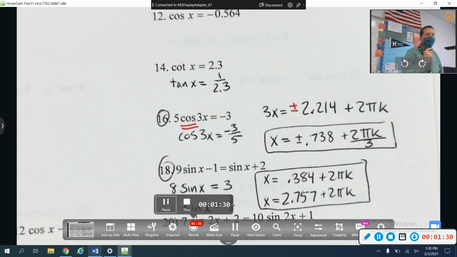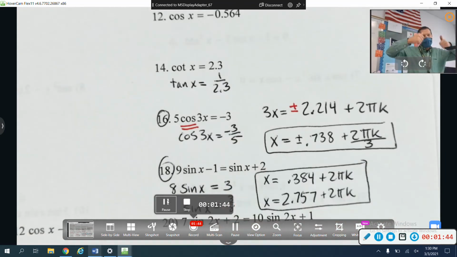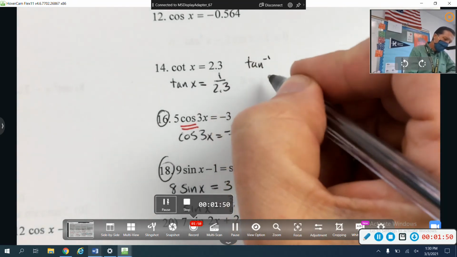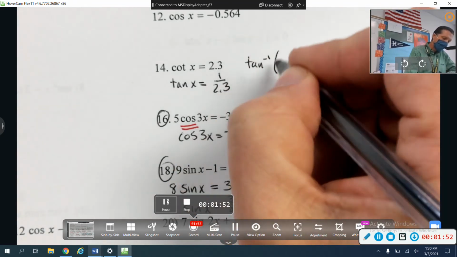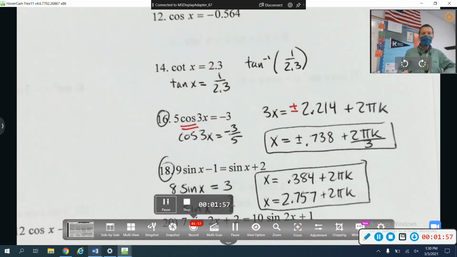So be careful, don't say they're inverses. In some sense, that's correct when inverse means flip. But inverse tangent means go the opposite of tangent. So be careful using the word inverses when we're talking about trig functions. It might be right, but if we're talking about flipping, say reciprocal, or just say flip. Don't say inverse. Except when you need to say inverse, like taking the inverse tangent of 1 over 2.3, and we can just let the calculator handle that.